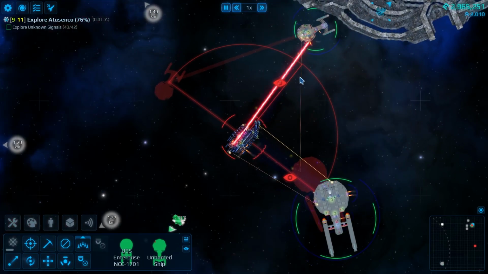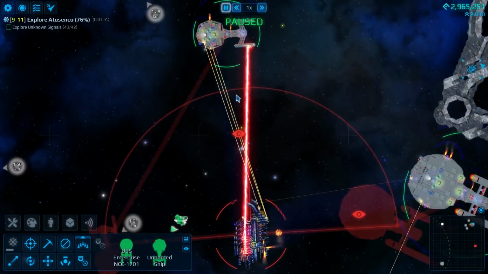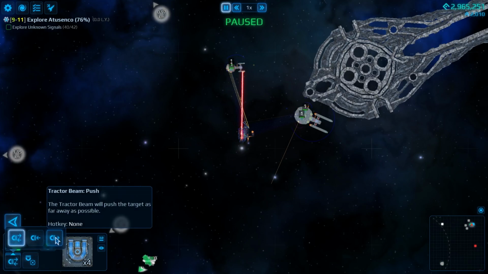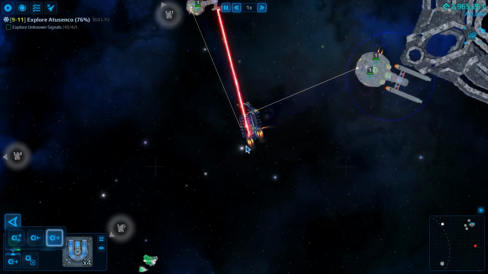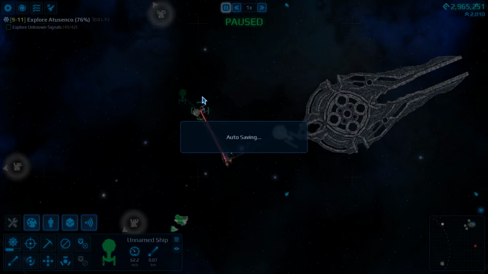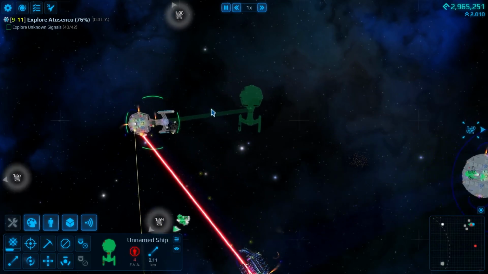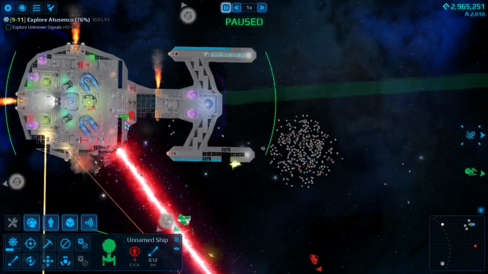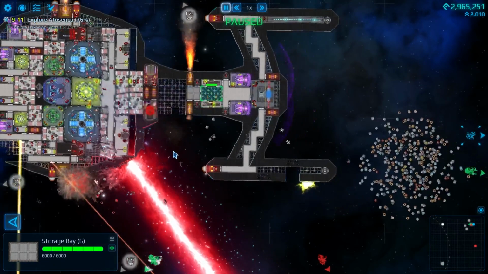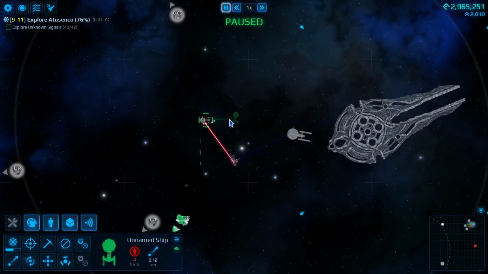Can you just turn the ship? That works. You just... You know what? Before you lose the entire nacelle. Tractor beams push! What are you doing? Turn the ship! Turn the ship! Was that the shields? The shields are now gone. Okay? The shields are now gone. You are now out of this fight.